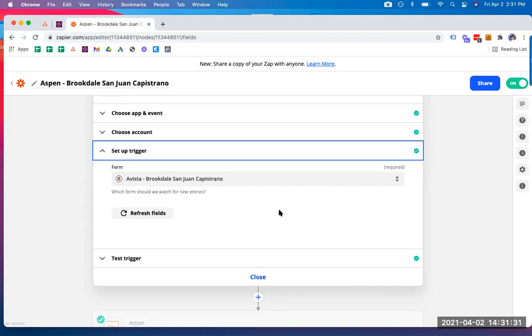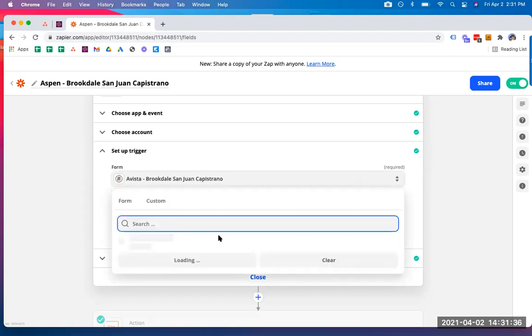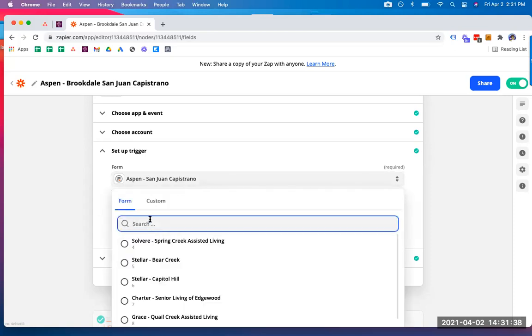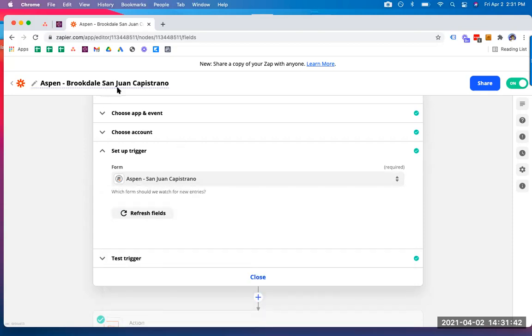If you have multiple forms through your account, you're going to see a drop down with the ability to select multiple forms. Just make sure that you select the correct form for the correct Zap and that it's labeled properly for whatever form you're trying to create. It's very important that if you have this title, it's going to be assumed that the form is also for this landing page. So a great way to confirm is making sure that these two match, which is why, as you can see here, the form on the actual website has been edited and the Zap actually matches this as well.